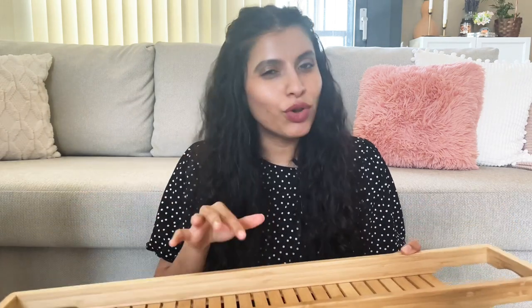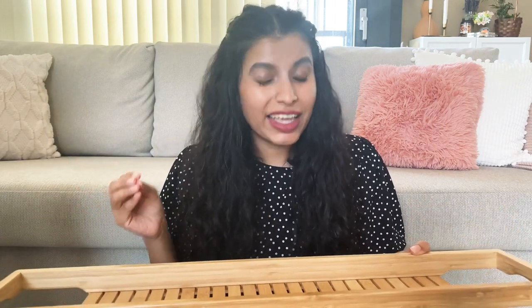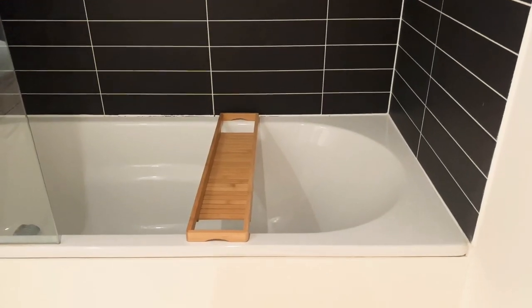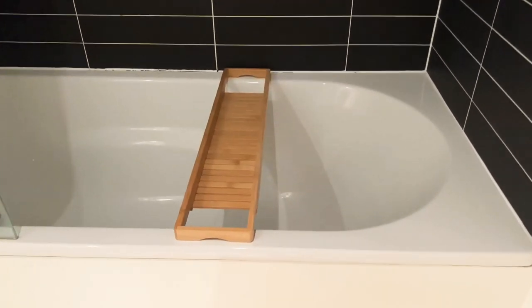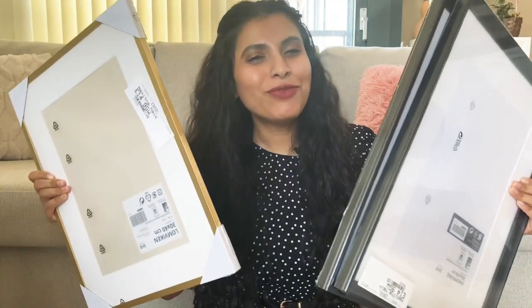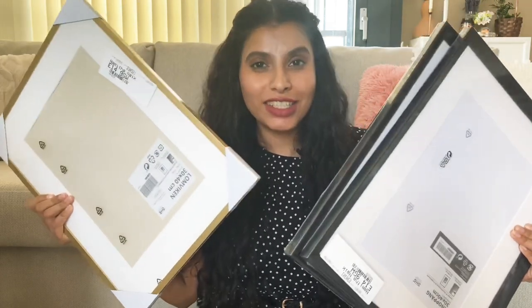Sometimes I make myself a bubble bath and think I'll enjoy it with some music, but within five minutes I get bored. So I thought I'd get this bath rack where I can keep some candles, a book, or a phone and watch a movie or read. I'm not sure when that will happen, but whenever it does I don't want to feel I don't have it. This was nine pounds and looks very nice and classy.